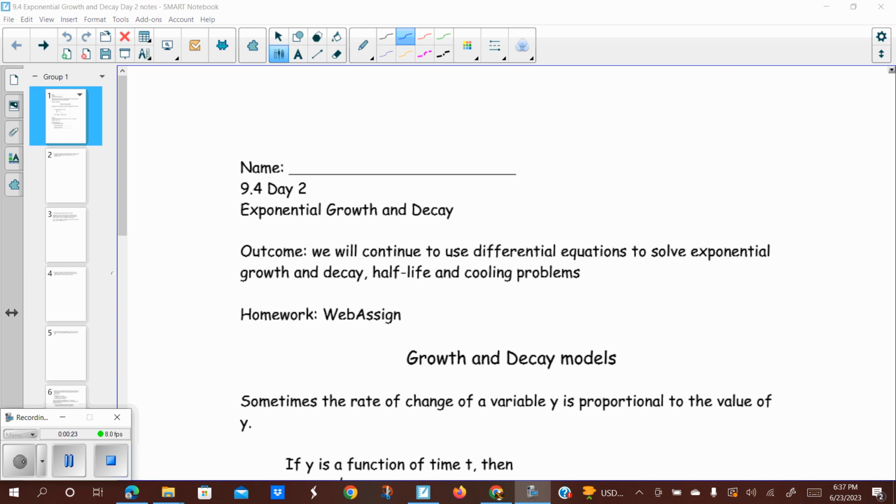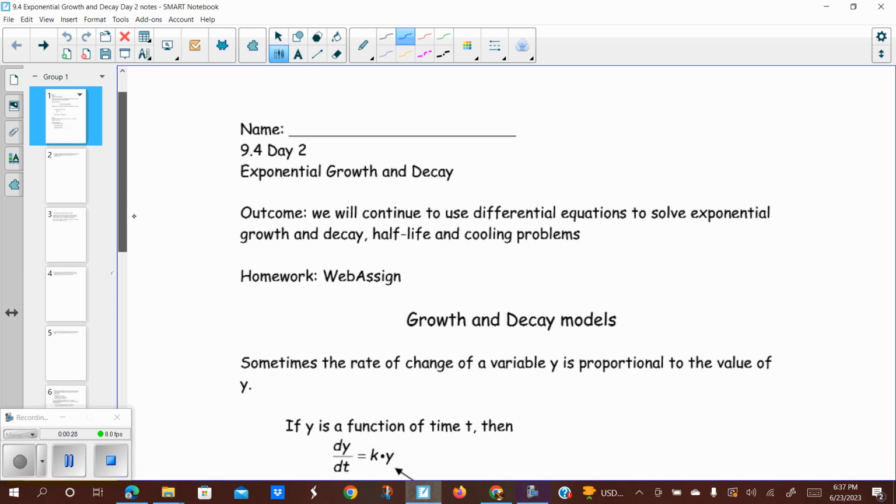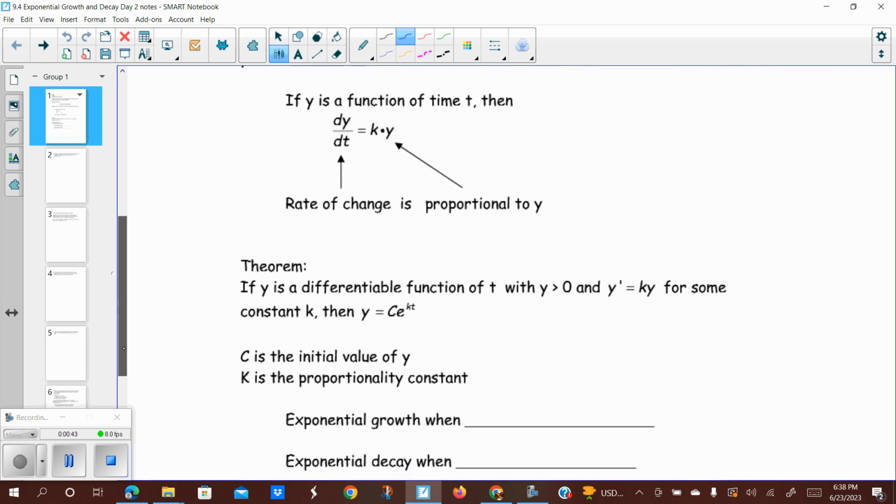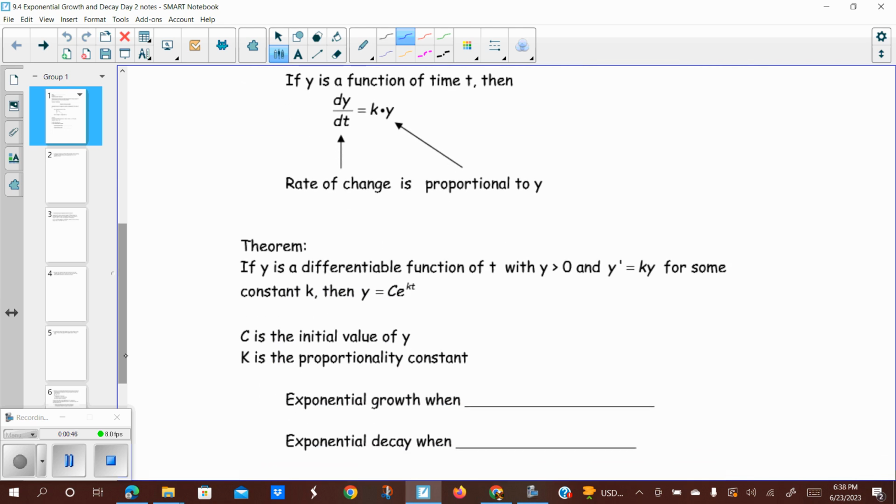equation, solve it, and then we get to what is called the typical exponential growth and decay formula, which we saw here. If we took some function like dy over dt, which was directly proportional to how y was changing, once you go through the process of solving the separable differential equation, we end up with the common formula y equals c e to the kt. What we should have seen is that c was the initial value of y and k was the constant of proportionality.